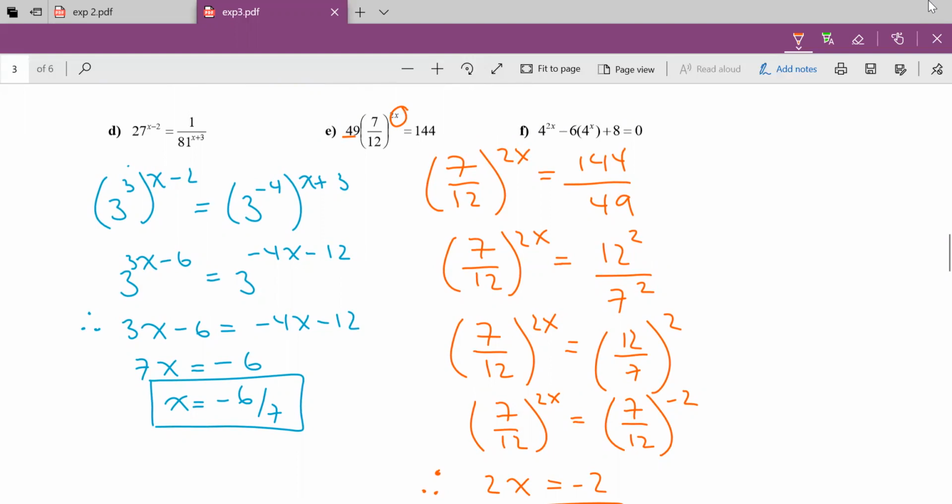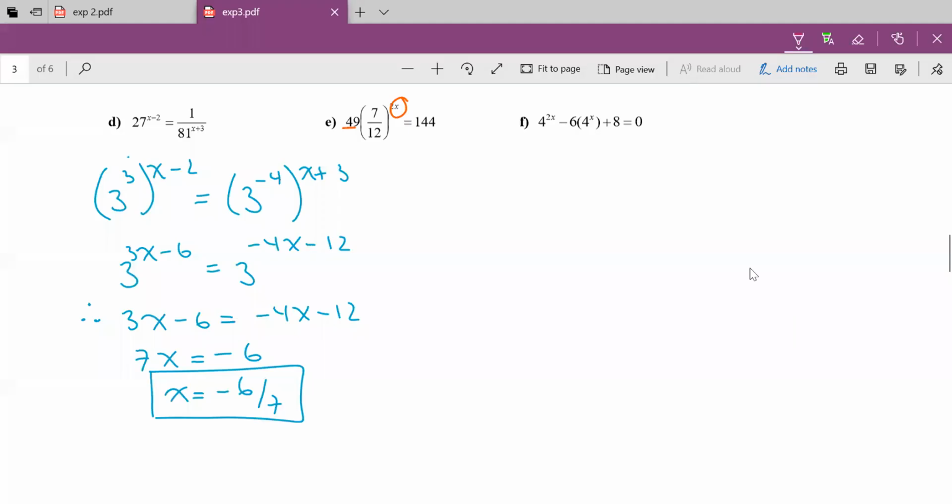All right. I'm going to get you to take a look at F. It looks very different than the other 5 we've done. I'm going to get you to hit pause, see if you can figure out how we're going to attack this one. Hit pause and think. Okay, hopefully you had time to think about that. Maybe you needed a sip of coffee for that one, and you say, I don't know.